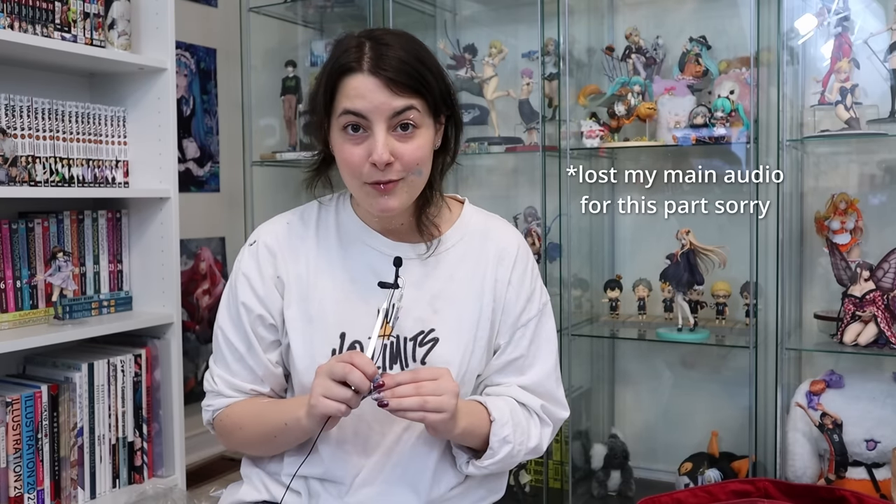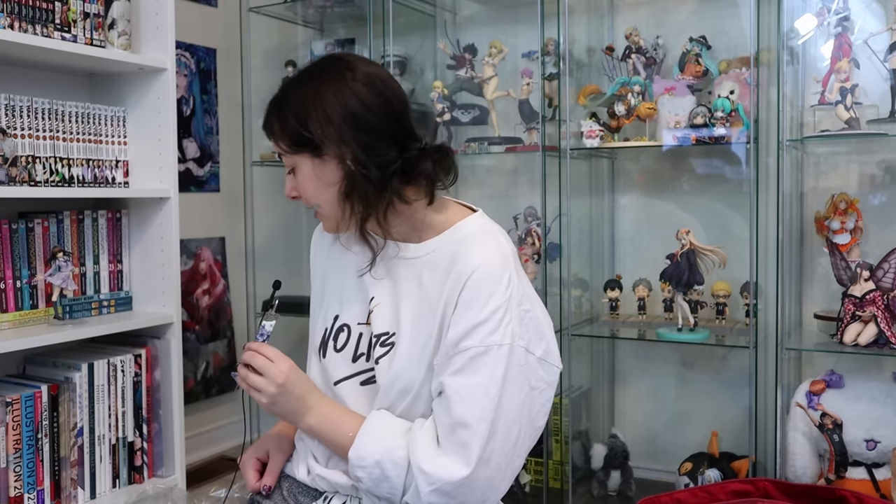I made a bit of a mess, and maybe it wasn't smart to do it near my entire collection. But luckily, while some paint did somehow get behind me, it didn't get onto any of my shelving — so I'm going to take that as a win, or at least if it did I haven't found it yet. That was so much fun. I'm really happy I did that, but I'm going to wait for these to dry and then poke some holes into them. I'll see you guys tomorrow.